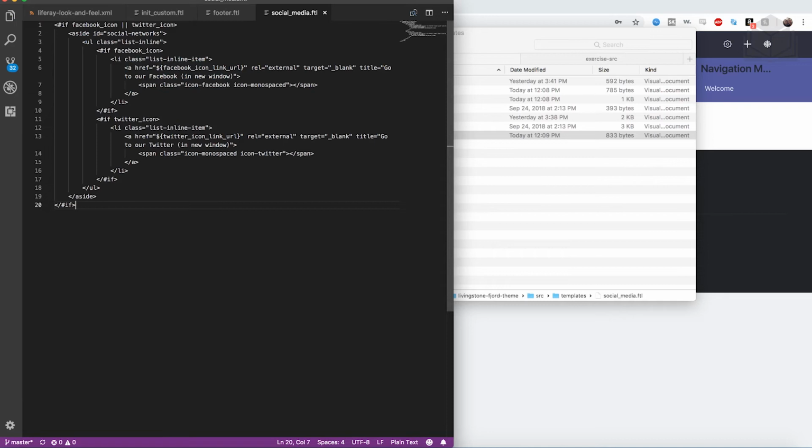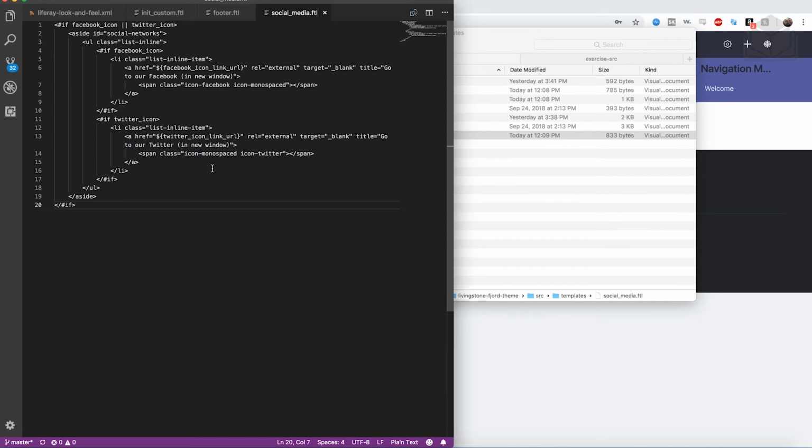This snippet, again, is going to include an if statement, like we've seen before, with our icons. So if these icons are configured or turned on, we can go ahead and basically view a list of these icons and their links. That's sort of what it breaks down to. The anchor tags allow us to open up, let's say, Facebook or Twitter in a new window.